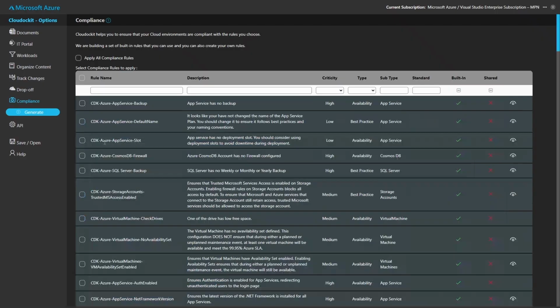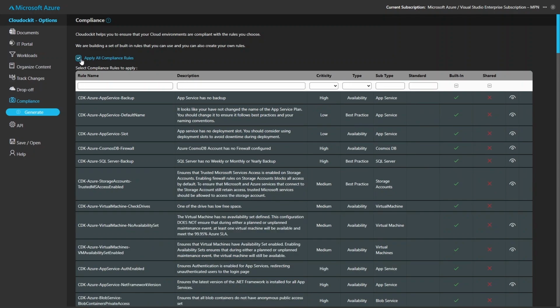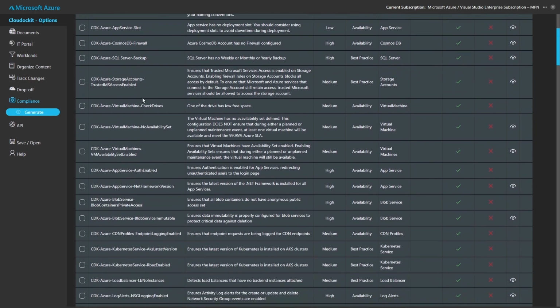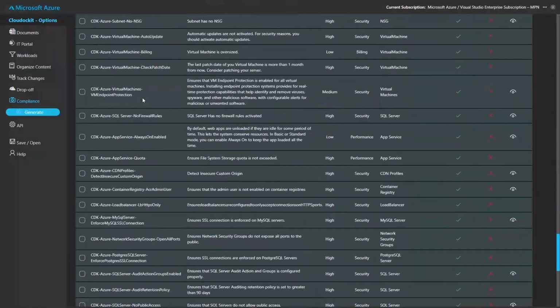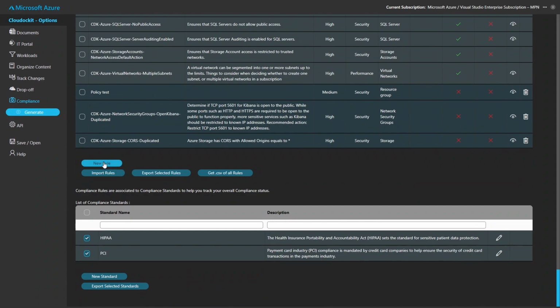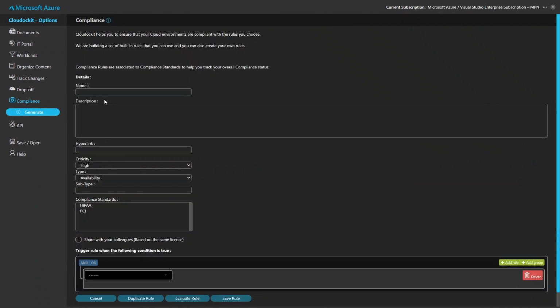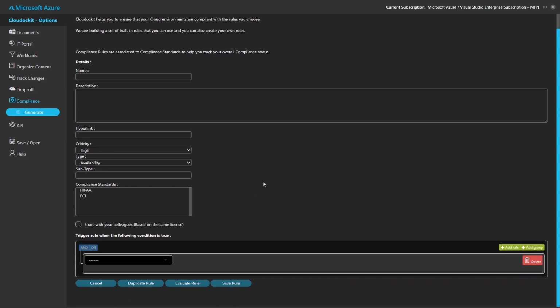Compliance. This is the section where you specify the rules that you want to apply on the resources. And you can use the rules that have been provided by Cloudockit, or you can also create your own rules. So you can create from scratch, new rule, provide the name, description, hyperlink for the how to fix it section, criticity, type, subtype, which is the resource type, and the compliance standards are shown by default.